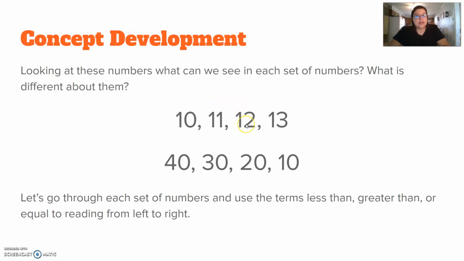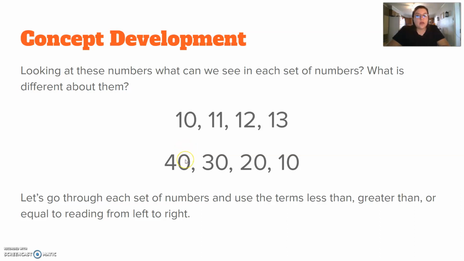11 is less than 12. 12 is less than 13. Good job. Now we're going to go down here to the second set. Now, is 40 greater than, less than, or equal to 30? Well, we know 40 and 30 are not the same number, so they cannot be equal to. Is 40 greater than or less than? 40 is greater than, yes.